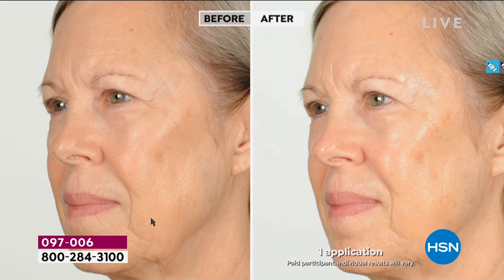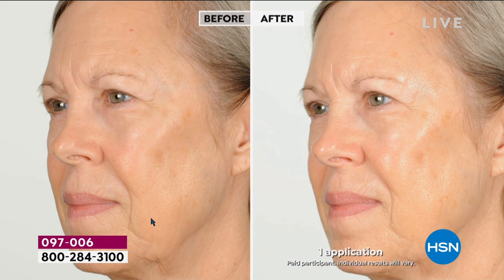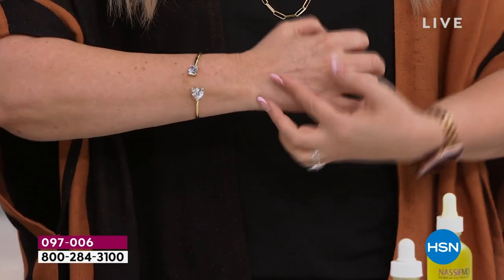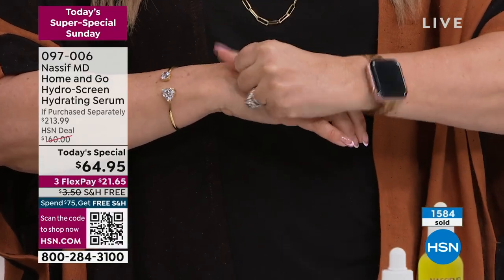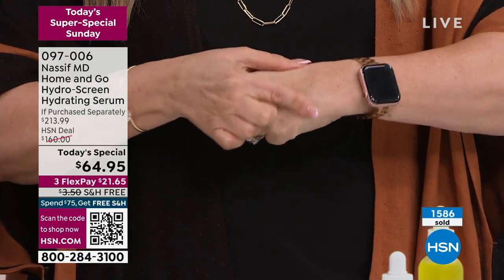This is one application — this skin needs a big glass of water. Look at the luminosity, the brightness. And I'd love to come back to my hands, because at the beginning of the presentation I put some on. Here's my 60-year-old hand — you know when you pinch it and let go and it stays there for a second? Look at the hand where I put the HydroScreen — plump and juicy. Side by side: which hand looks younger? Yes, I reapply. I use it every day. Men love it too.